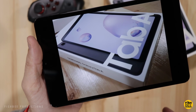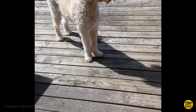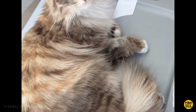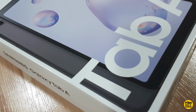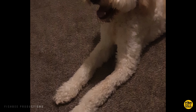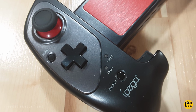Here's a few more examples just to give you an idea of what they look like. So if you're gonna use this camera indoors, it's definitely gonna struggle more than if you're outside on a nice sunny day. But I'm not really sure how much people use their tablet cameras anyways. Maybe a lot more now, considering a lot of people are working from home using apps like Zoom. I just wanted to show you the kind of quality you get for your money.